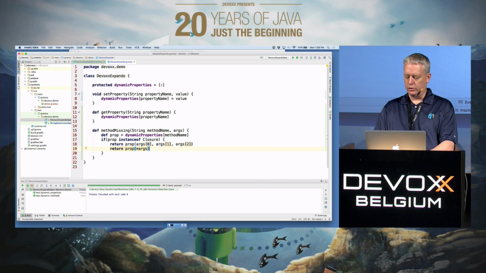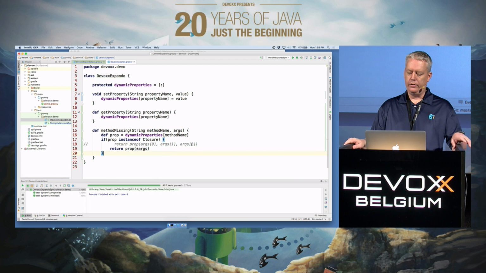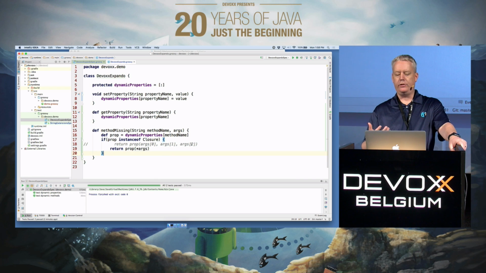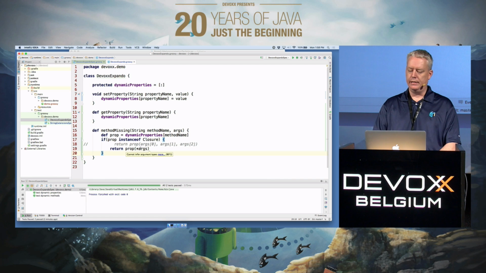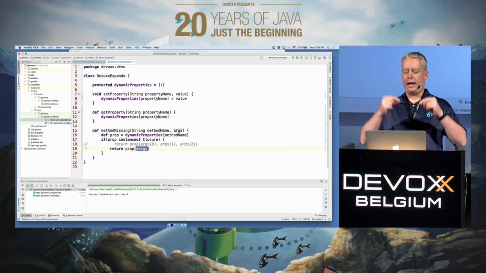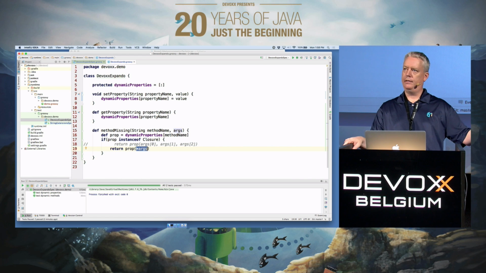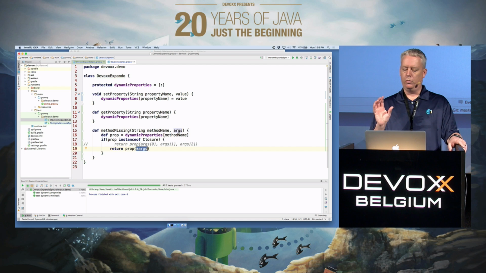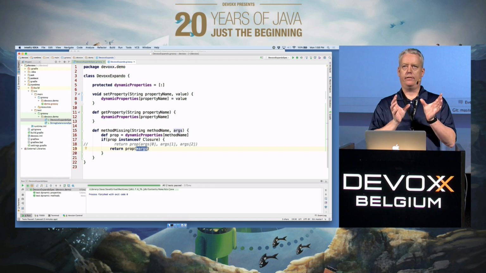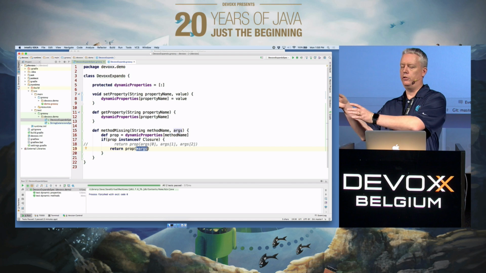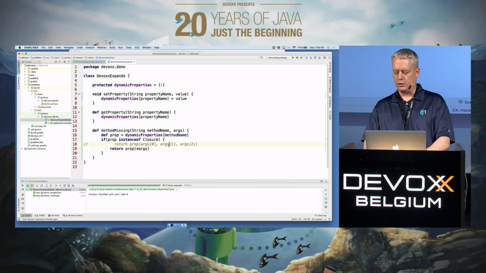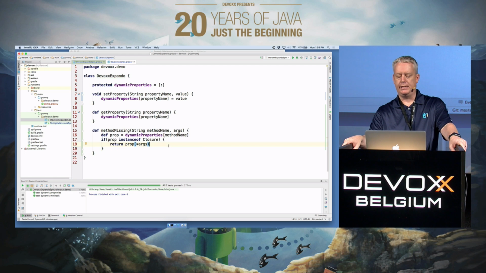So if I only wanted to support closures that have 3 parameters, then this would work, but that's not very flexible. What's going on right here, the spread operator in this context can be applied to a collection or an array, and the way that works is when Groovy invokes this closure, it will pull the individual elements out of the args array and pass each of them as discrete parameters into whatever's being invoked here. In this case, it's a closure, but if I were invoking a method, the exact same syntax would do the same thing. So when you've got a collection of things and you want to pass the individual elements in the collection as discrete arguments into a closure or into a method, Groovy's spread operator, the asterisk operator there, makes that very simple. So all that makes sense?